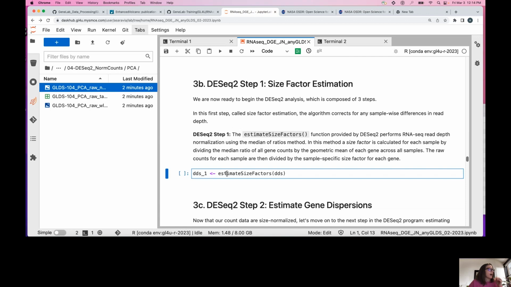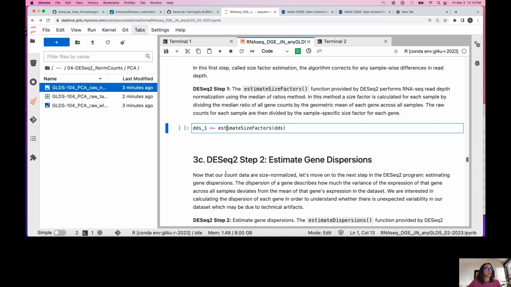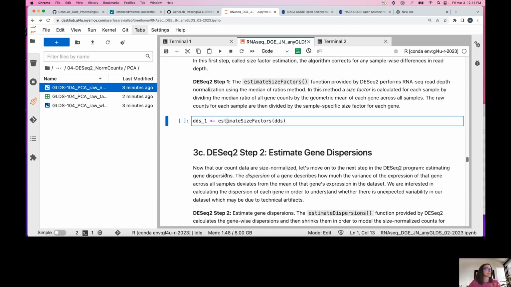Yeah, so that was all the raw data, but raw data doesn't mean much because we haven't normalized for differences in read depth. We haven't normalized for differences in gene length. We haven't normalized for a potential RNA contaminant or something like that. So now we want to run through the DESeq2 normalization steps. And that's a series of 3 steps from last semester.